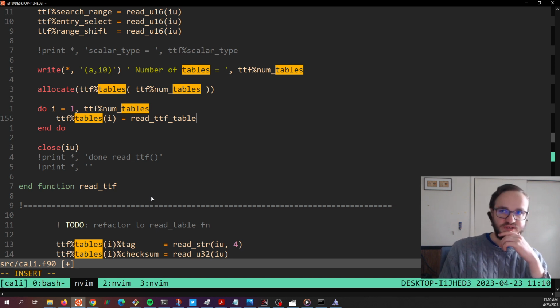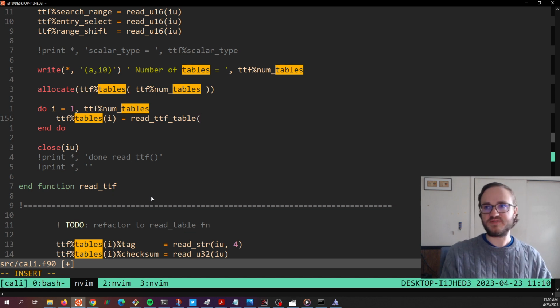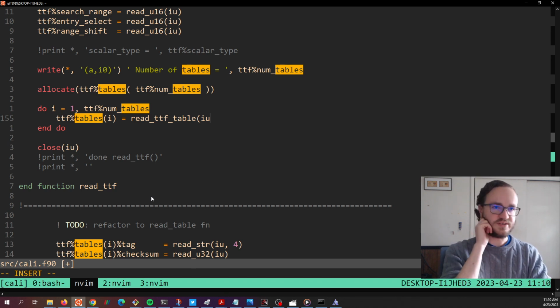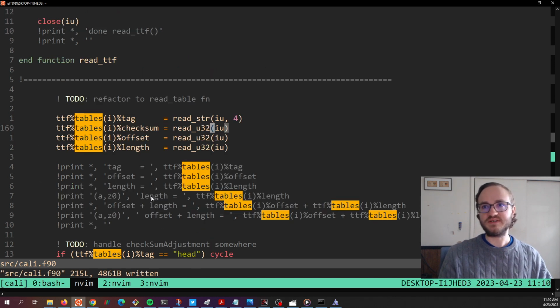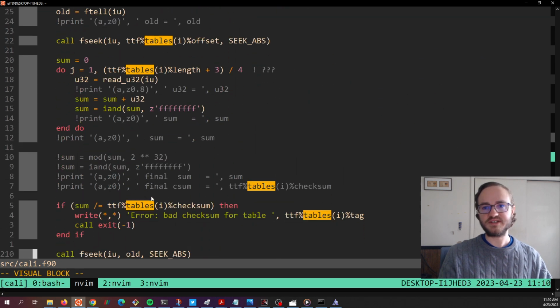Read TTF table. Doesn't need any arguments. No, I think it just works. Well, it needs the file unit. And then I think it should work based on where it's positioned in the file. Is that the only argument it needs? Maybe. Let's find out. So we can kill one indentation level here.